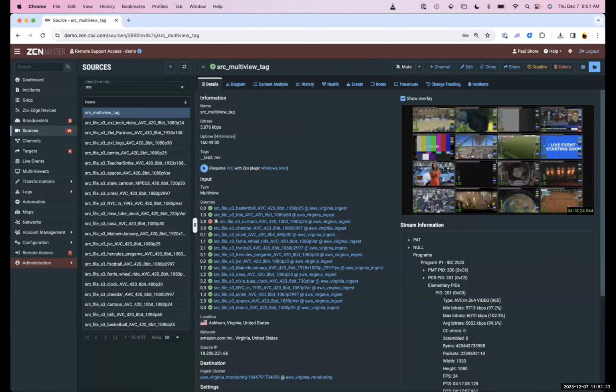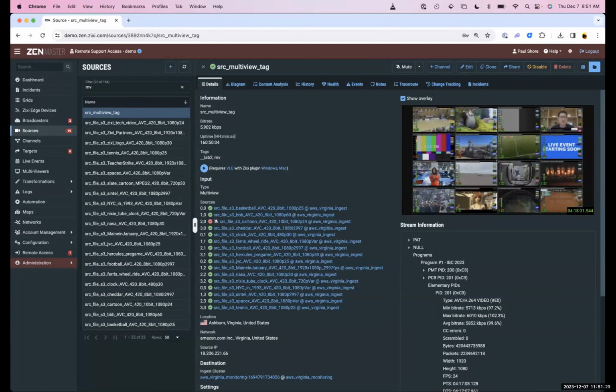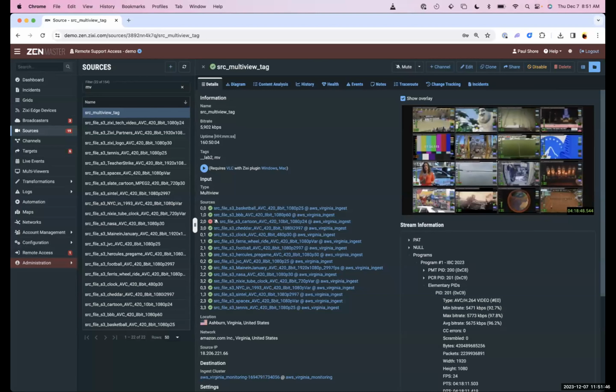It comes with all the functionality of the TAG included. We don't charge extra for any of the features inside TAG. So it's a single license per source coming into the MCM, and it can be used anywhere within the TAG environment. Fantastic. Very simple approach. You want to monitor 16 streams, you need the 16 licenses, and that's pretty much it.